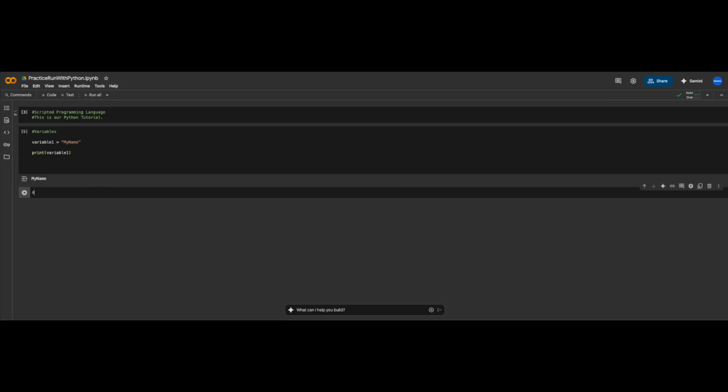Variables can contain any type of information, and that will take us to our second section here, which is data types. When you're working with data, really any data, even if you're working outside of Python, you're going to come across different data types. The first data type is going to be integers. And these are numbers that are whole.